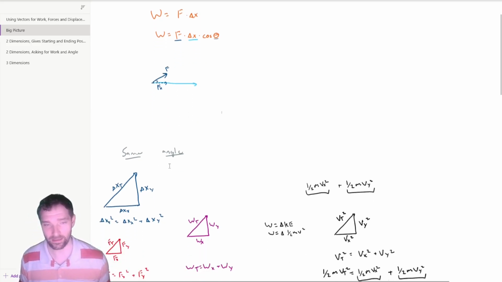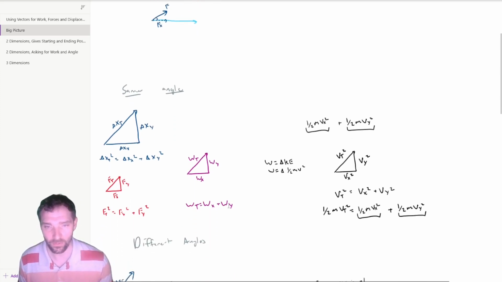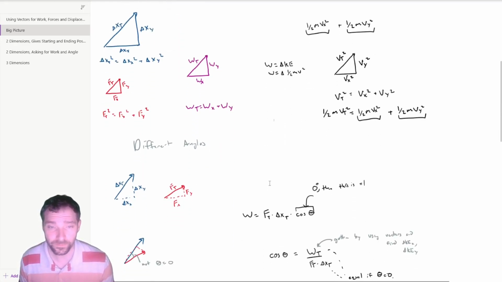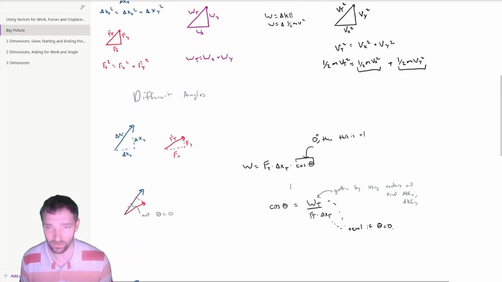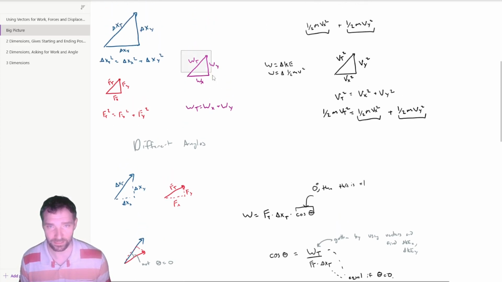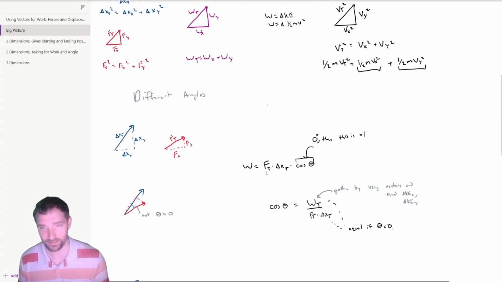But because both of these have components in the x and the y-axis, we need to contribute how much work is done along those two axes to get the total work. So if it's at a slightly different angle, then this is something that you can actually solve for. If this is at a different angle, you can get the total work done and then compare that to how much could be done if the displacement and the total force were just multiplied directly.